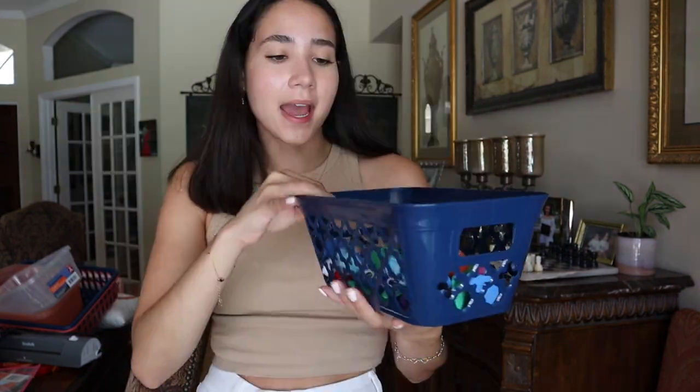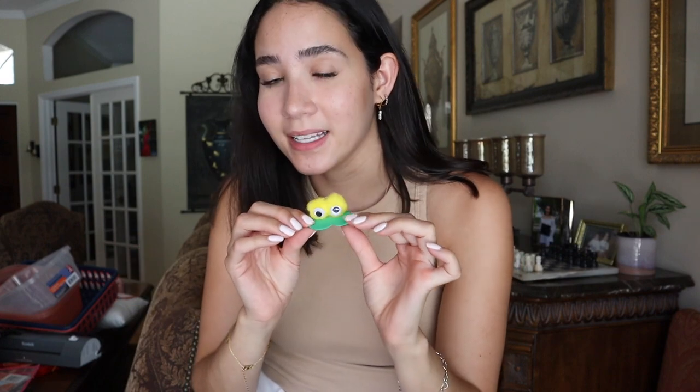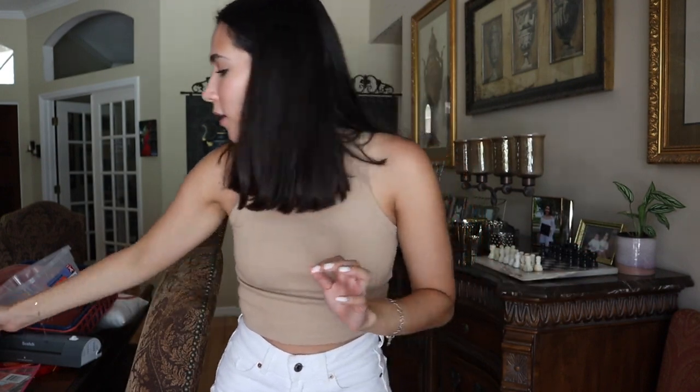Another storage item from the dollar store — look how cute! I made these little quiet critters for my classroom. I made them in another video which I'll link. They go on students' desks whenever they need to be working quietly. You tell the kids that the quiet critters come out when we need to be quiet and focused. They get scared when there are loud noises, so if you're talking loudly, we have to put them away. It's a simple behavior management tool and I think it's adorable.